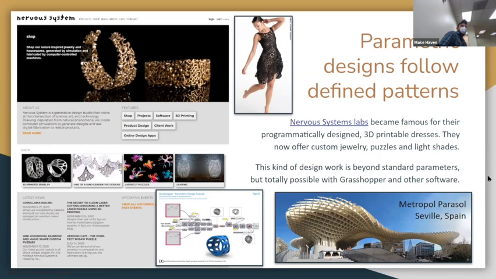And then the Metro Parasol in Seville is a really cool example. That's all plywood, right? It's all wood, cut and made into that wonderful arbor shape. And that would all have needed to be programmed together. So you get those organic flowing shapes designed with perfect cut lists so that you can make it for what you want it to be. And so these are all fantastic examples of really high-end parametric design.